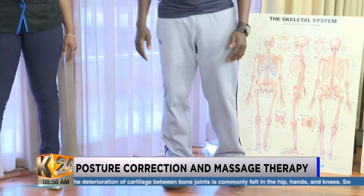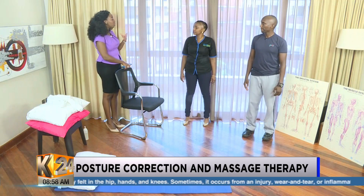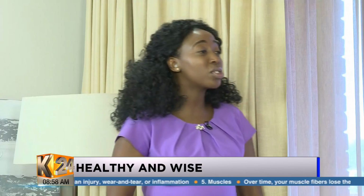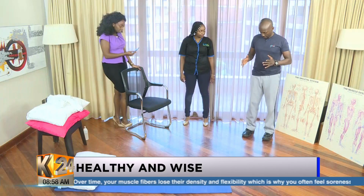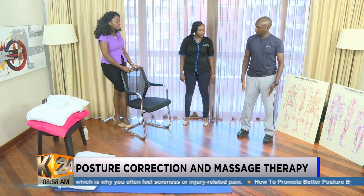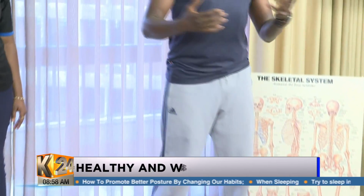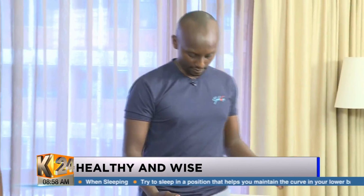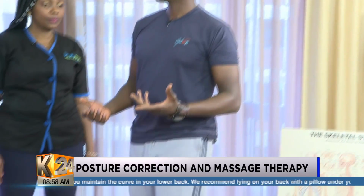So for those who have to stand for long periods of time, especially if you have to make a presentation, or if you've got a lot of service work and you have to actually be on your feet, what do you suggest as we wind down? First thing, if it's standing stationary, just shoulder wide and straight. And maybe the action of the arms, you just need to lift and turn. But if you're moving, it's okay. Constantly.